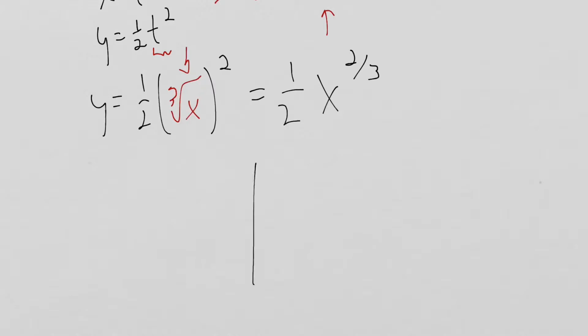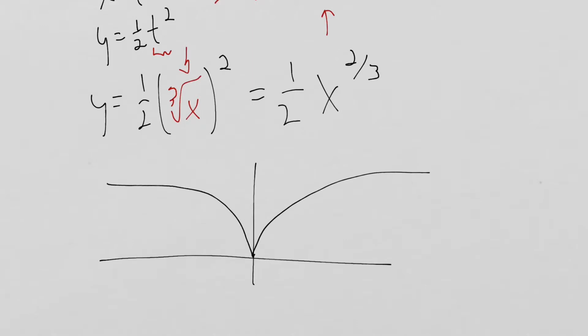But this graph, sometimes I call it a birdie graph. It kind of looks like a square root there. I could do that a little bit better. Kind of looks like a square root there, and kind of looks like a square root on that side. y equals 1/2 x to the 2/3 power. It does continue to go up, right? Just like a square root goes up. But this is good enough. As long as you know the shape, we're good.